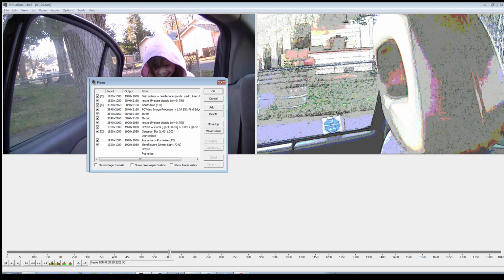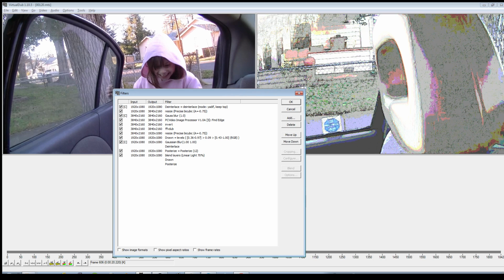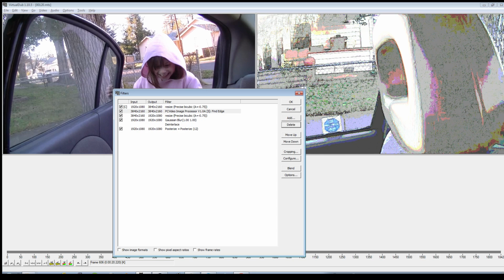But okay, so let's look at my filters. What have I done here? I showed you guys how to use the blend layers, and how you have to name your outputs if you want to use them. Here's what I first did: I de-interlaced my video because it was interlaced. And here, I'll just delete all this, and I want to show you guys how it all works. Wish you could just do a mass delete, but I guess not.